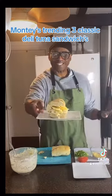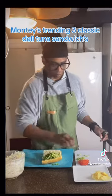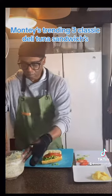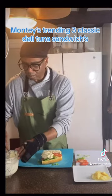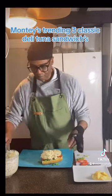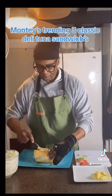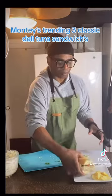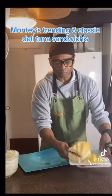Your third classic is one you find at your local grocery stores or deli — ask them to put lettuce and tomatoes with three scoops of your tuna fish. And once again, we do not put sweet relish into tuna fish unless you're making tuna fish salad. We're making a sandwich. So here is your classic deli sandwich with lettuce and tomatoes. And once again, what do we add? We add plain potato chips.